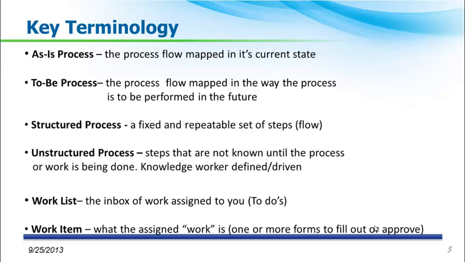As-is process really basically means what is the current state of the process today. And generally, in a business process management methodology, the very first thing you do is you flow out or document the current as-is process. The to-be process is the state of the process the way you want it ultimately to be performed in the future. And generally, you lean out or take out inefficiencies in the process, you look for ways to optimize it, and that ultimately becomes your to-be process.